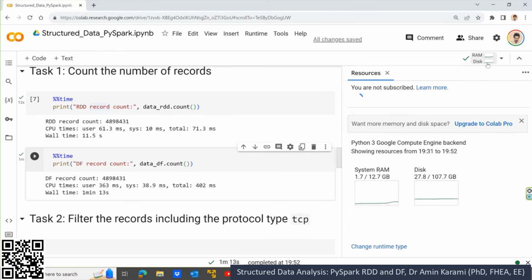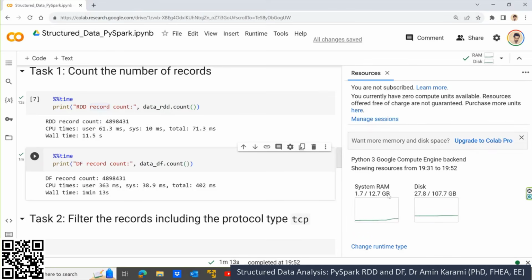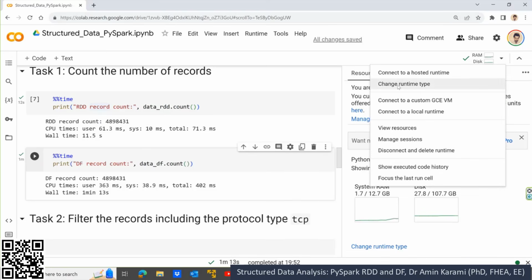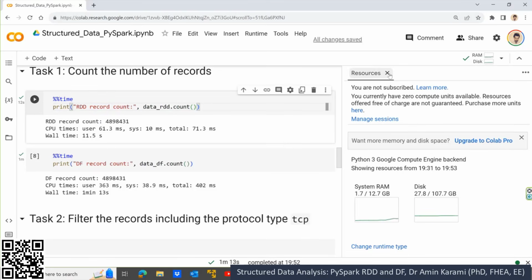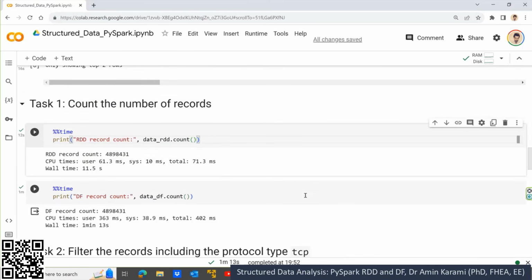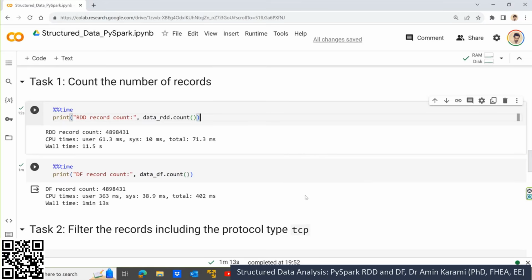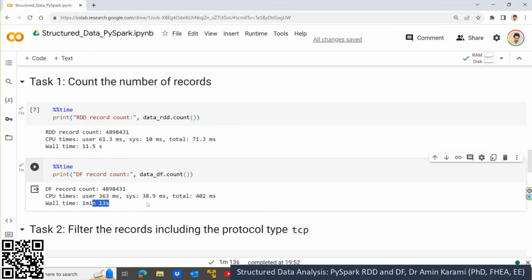And on my machine I have about 12 gig free, but 1.7 is going to the system running, and about 11 gig is available here. I'm going to spend all 11 gig for processing plus 2 cores. These are the configurations. But why is it a big deal, right? It's a big deal that RDD provides 11.5 seconds this time, but here we have 1 minute.